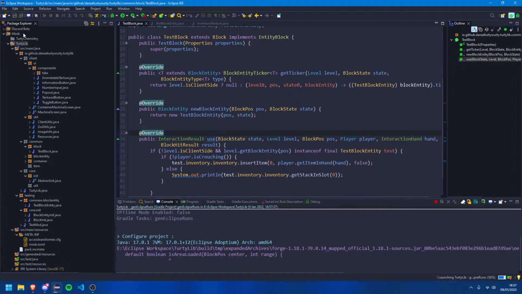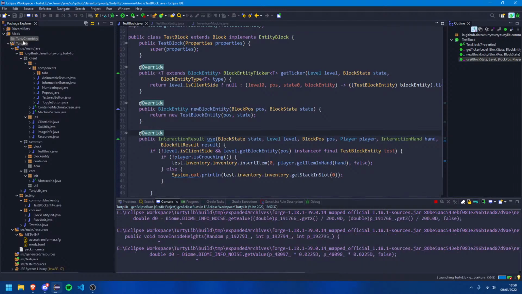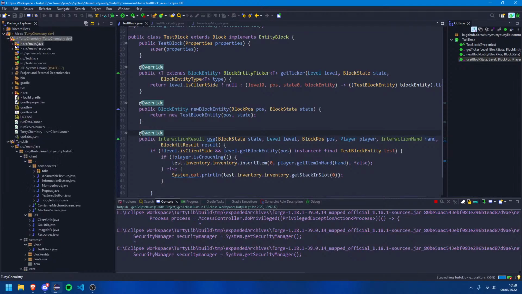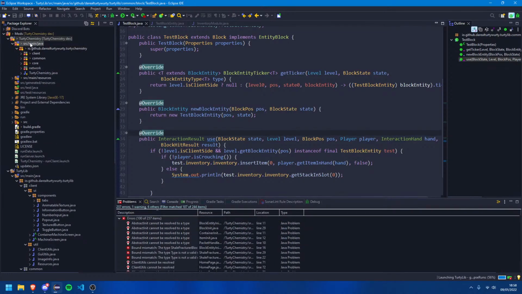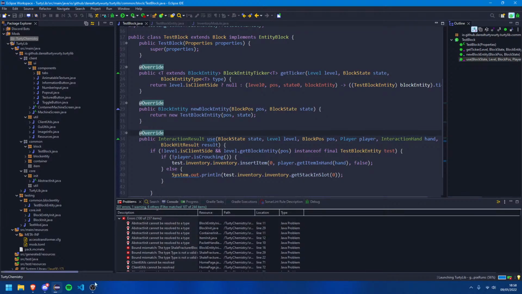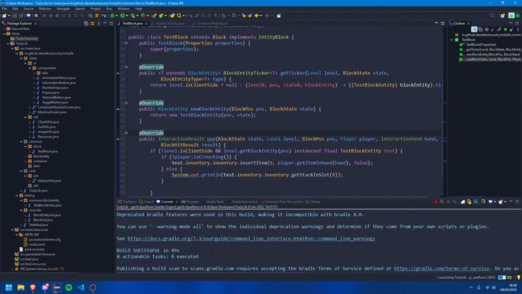I do want to actually work on Turty Chemistry this stream, but I don't want to start working on Turty Chemistry again without all of this working. And I'm going to have to actually implement this library into Turty Chemistry, because otherwise I have these 250 errors and I can't do anything with those. So hopefully this shouldn't take too long anyways.